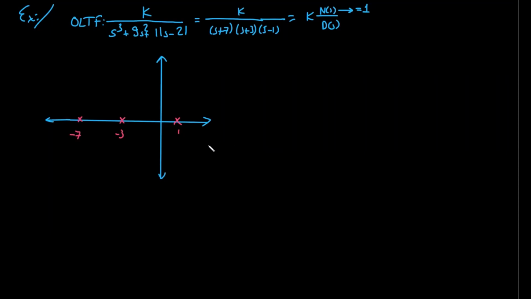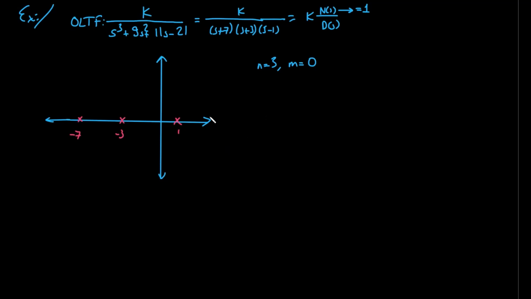So where does the root locus start? They start at the open loop poles and they end at the open loop zeros, right? How many open loop zeros do we have here? We don't have any, so m is equal to 0, and n is equal to 3. Then all of the poles will go to infinity as K goes to infinity, and they will simply follow the asymptotes. But before I find the asymptotes, I would like to first find the part of the real axis that is included in the root locus.